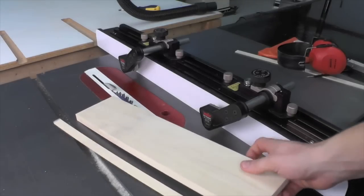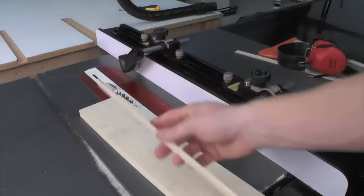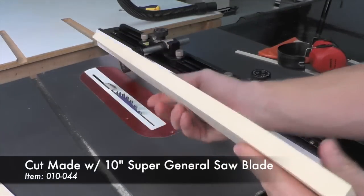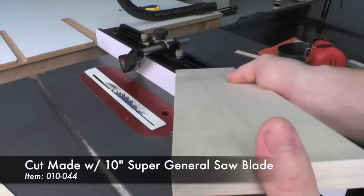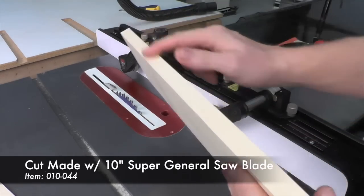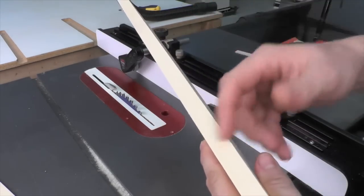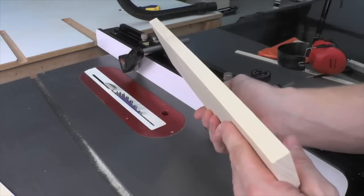Here's the cut we just made. Here's our offfall piece. You can see a really nice clean cut. This was on the waste side. And here's the cut off the table saw. Very nice, smooth, very straight cut as well. Very accurate cut, and as you can see, no burning, no tearing or chip out. We don't even see swirl marks from the saw blade. Just a really nice, clean, easy to make cut.